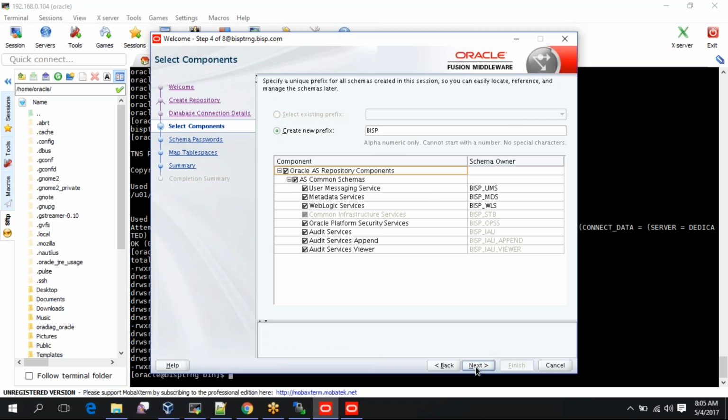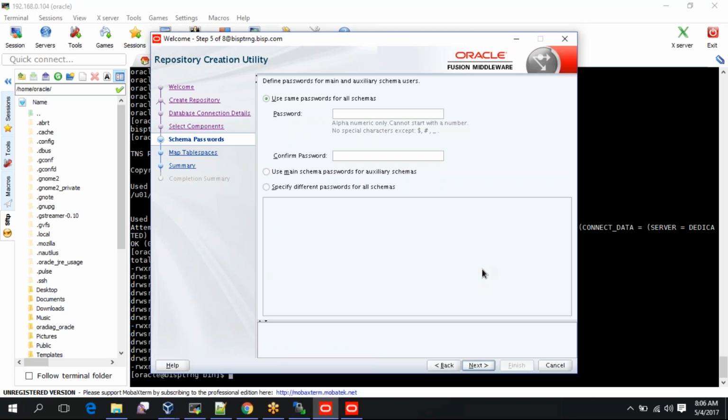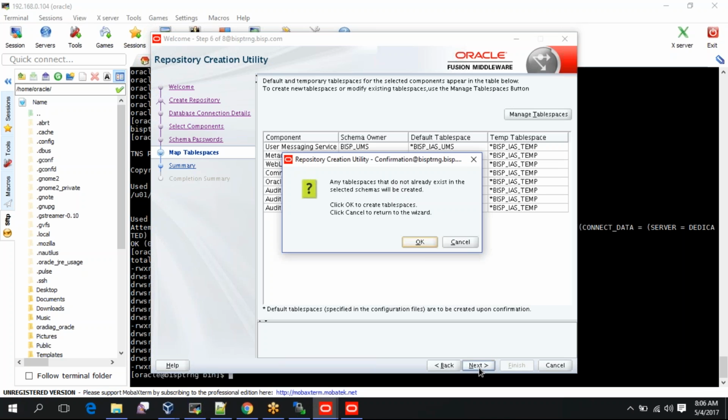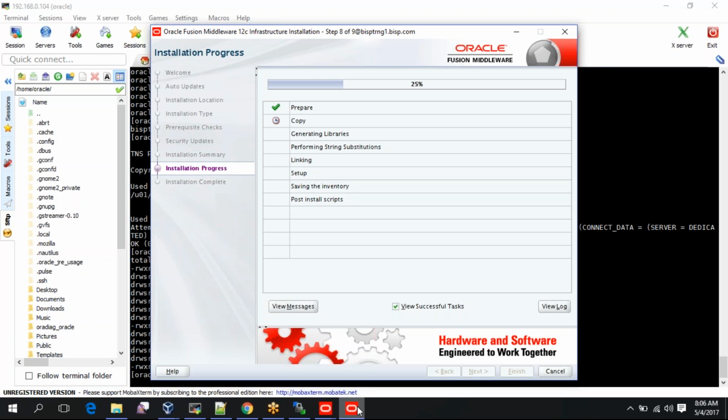So BISP schemas. I'm assigning the same password to all schemas and then going ahead with creating table spaces for it. So it's taking some time. Meanwhile, our installation is in progress.